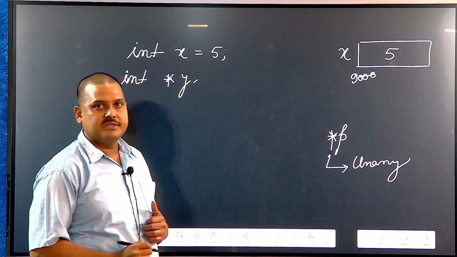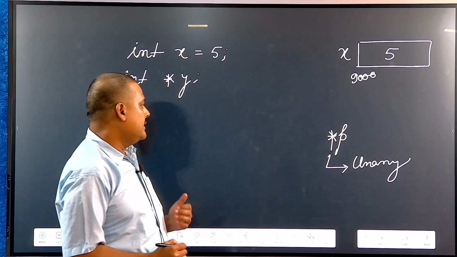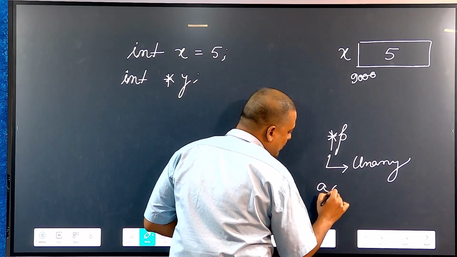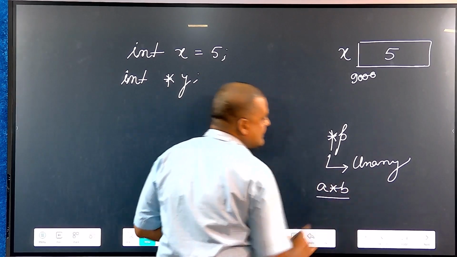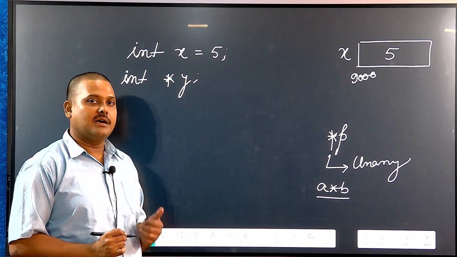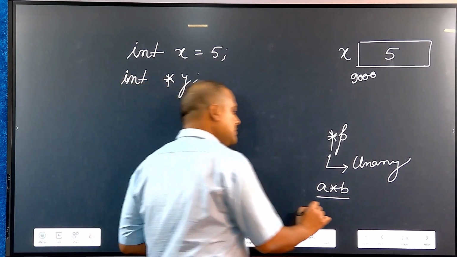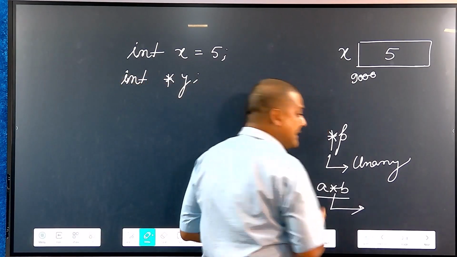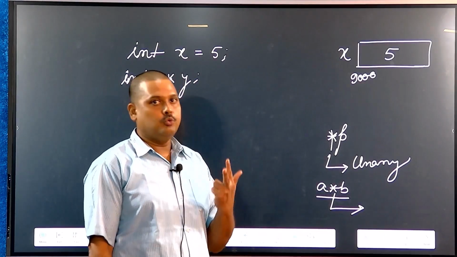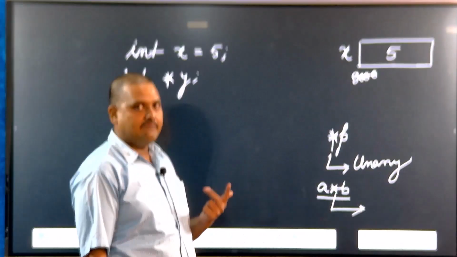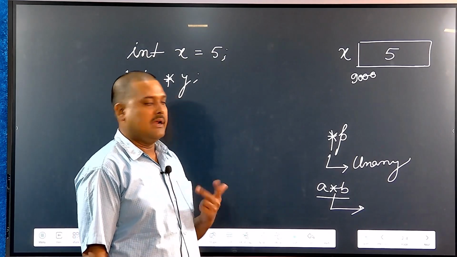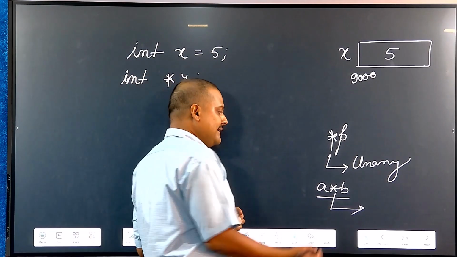In the operator precedence table, if you go through it, you will observe this. Then if I write a into b, in this case the same operator is used as a multiplication operator, or this operator is also called a binary operator. The operator when used with 2 operands is binary. Just like unary means 1, bi means 2, trinary, tetra, penta, hexa, in the same way.